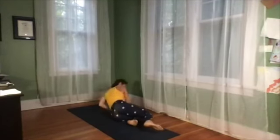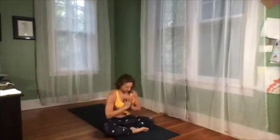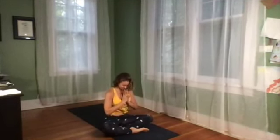On an exhale, press yourself into an easy seat. Bringing hands to heart center, bowing your head to look within. Revisiting the intention that you set for yourself at the beginning of practice.